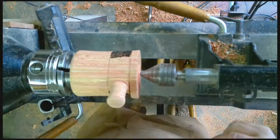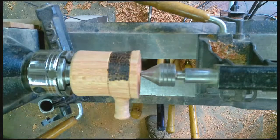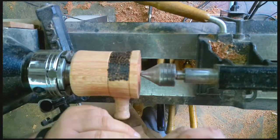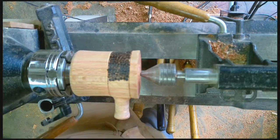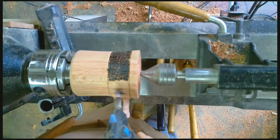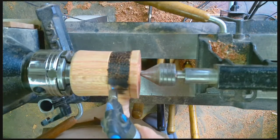Okay, so we'll finish the burn here since we're not going to be able to texture it, but I still want to play with the burning technique. We're going to go with a little butane torch. This is a little chef's torch, and it has a very small flame. So we'll get a good scorch in the rest of this little area here, so that we can get the effect that we're looking for.